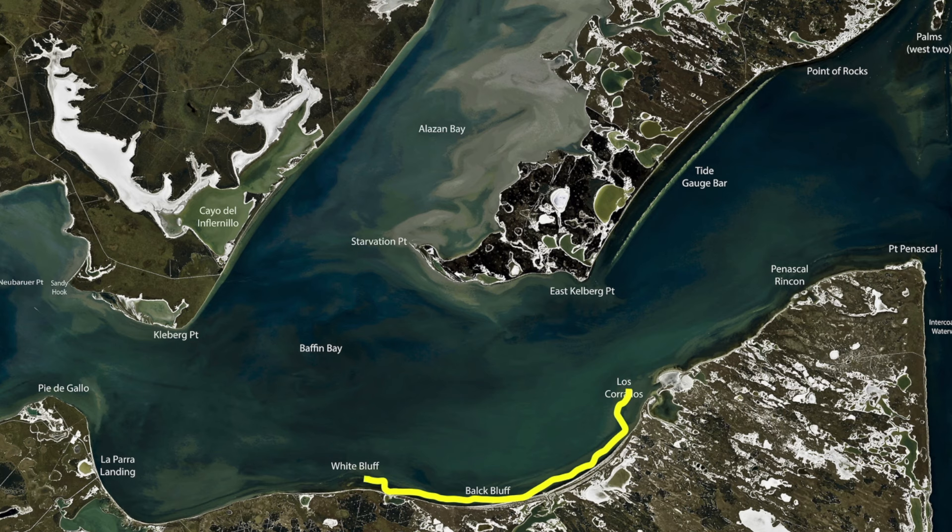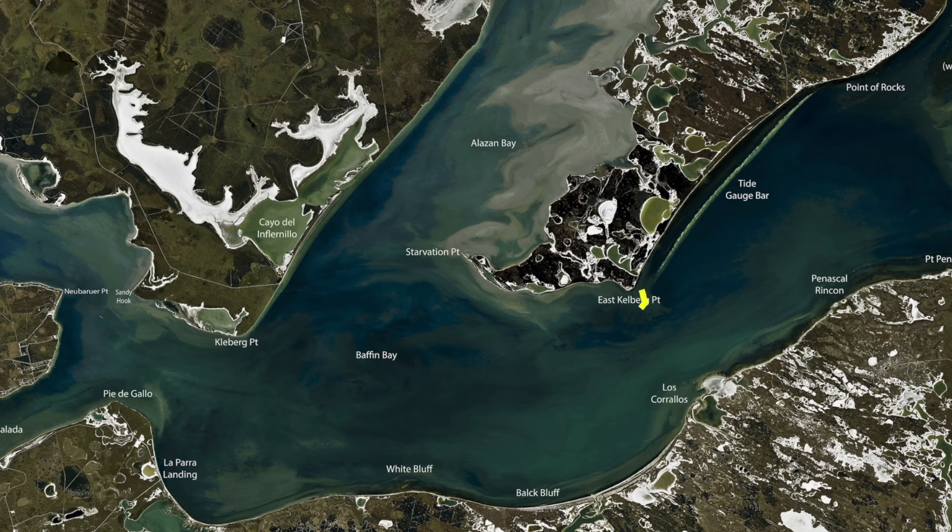When you're wade fishing, I always throw plastics or a spoon — just something I can throw out in front of them, because those redfish just attack it as soon as it hits the water. Over here at East Clayburg Point we've been catching some good trout, getting a few black drum mixed in, and it's been a good area. Sometimes you've got to sit in here a while and use your trolling motor. Please, please, please use your trolling motor. That's the biggest complaint I have — people don't use their trolling motor when they're in here, especially when they're inside the rocks where a lot of the fish are right now. If you don't use your trolling motor, you're just driving around scaring the fish, hurting yourself as well as everybody else wanting to fish out here.